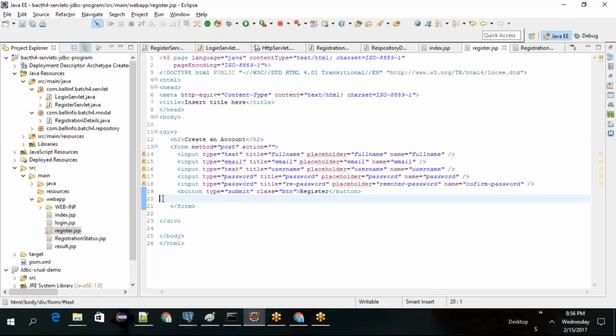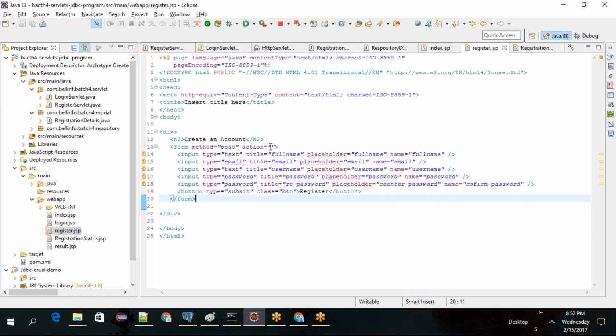This is where the client is going to provide the input. When you say text, a text box will be displayed. When you enter data, the data will be captured in this full name. This is the key. The value that the user provides is the value. This is the key, and this is the title, what to display next to it. Yeah, you're good. This is done.